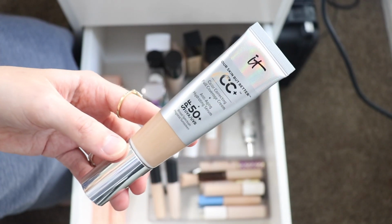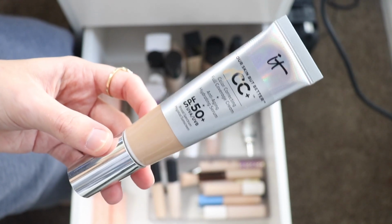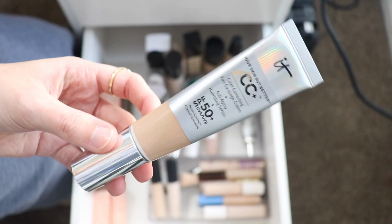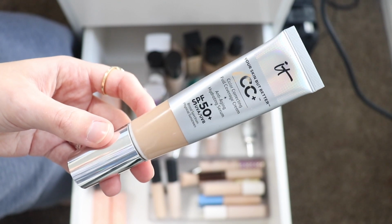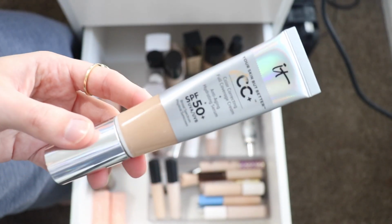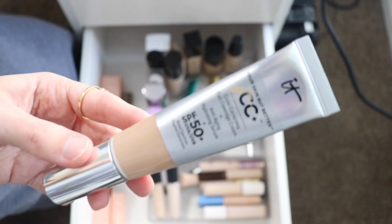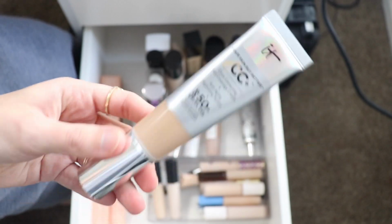We have the IT Cosmetics CC Cream SPF 50. This is like a cult classic CC cream, I feel like. I do like this one. It's a little bit darker. It's in my summer shade. I find that in the summer I tend to just wear CC creams and BB creams versus a full foundation. This is a great one. I think that my Thrive one is better, I'm not gonna lie, but this one is still really nice, so I'm gonna keep this because it is in my summer shade. I'm gonna hold on to it.